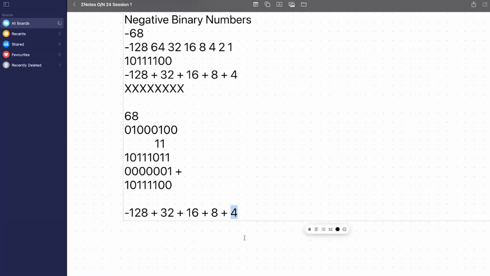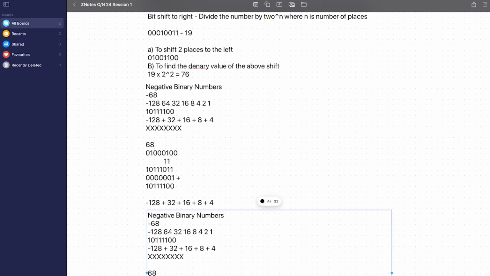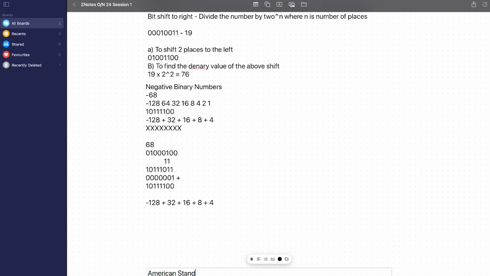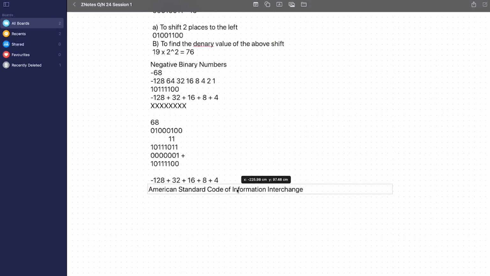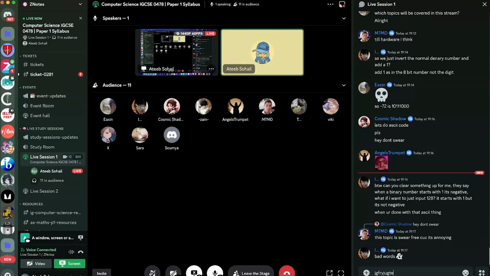Let's do ASCII. So when we talk about ASCII, first of all, everybody should know the full form of ASCII. American Standard Code of Information Interchange. The one thing that I thank the Americans for. Whenever you click a key on your keyboard, that key gets converted to binary, and then using ASCII, it's shown on your screen. Like if I'm clicking right here, it's a bunch of zeros and ones, 0 1 0 1 0 1 1 1 0 1 0 1 0 and so on. It's ASCII that you see.